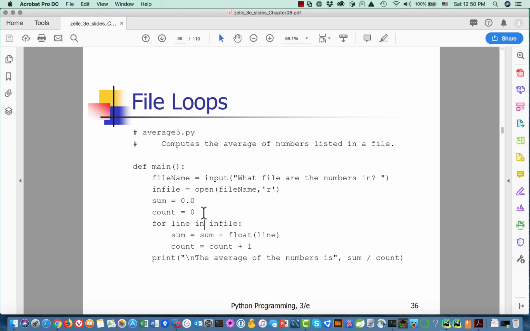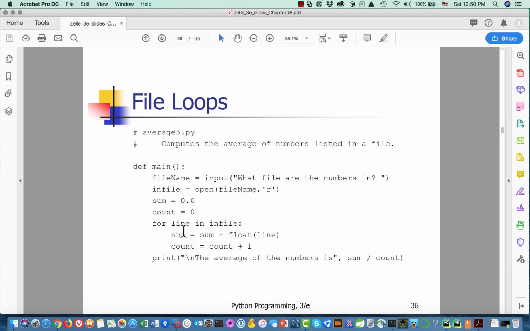We're doing the initialization up here, and then we say for line in file, assuming we're going to have one number per line.